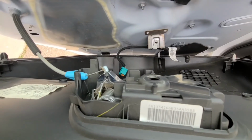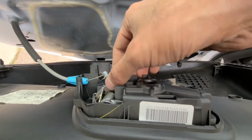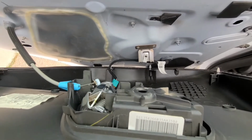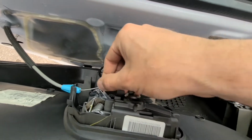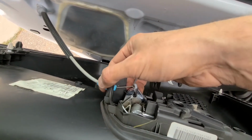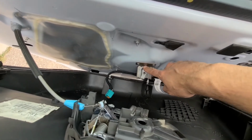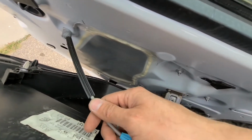Okay, so what I'm supposed to do to make this door handle work, I'm supposed to put this pin inside this hole, so when you pull on the door handle, it pulls on that cable, right? And that will open the door. So what will happen at your car, most likely this cable will not be here inside. It's gonna be taped around this metal piece or tucked into this hole. But this is what you're looking for.